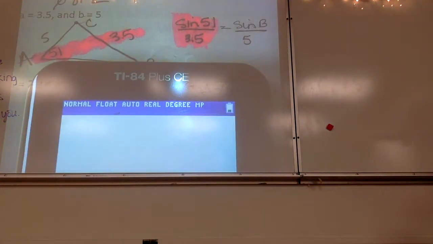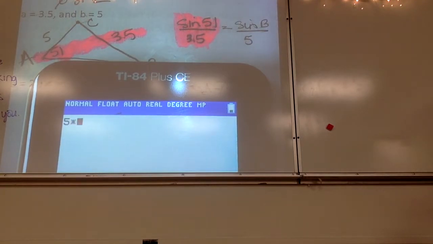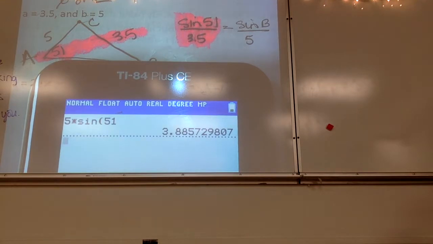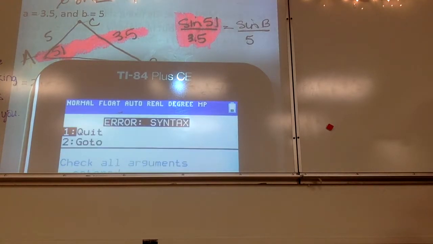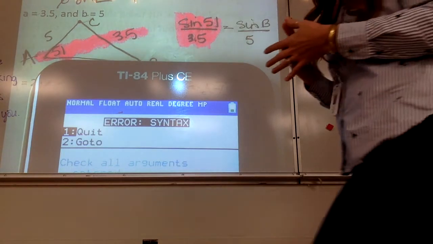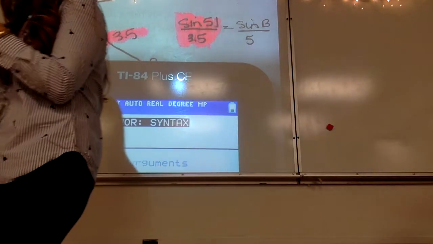What do we multiply first? Good. Divide it by. Okay. You cannot take the inverse sine of something bigger than 1. Do it. See what happens. Now take shift sine, and you get an error. Whenever you get a number bigger than 1 and you try to take the inverse sine of that, it will not work.